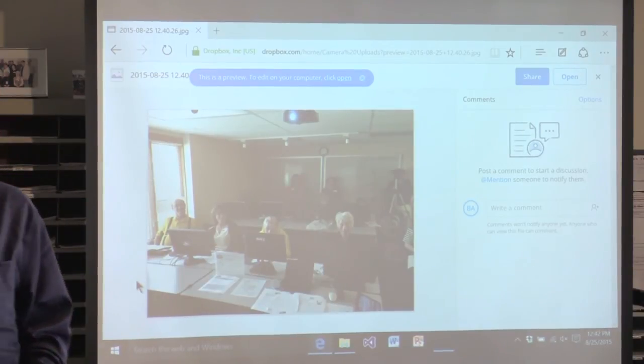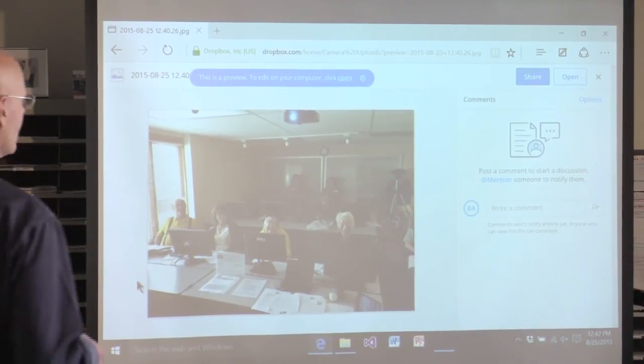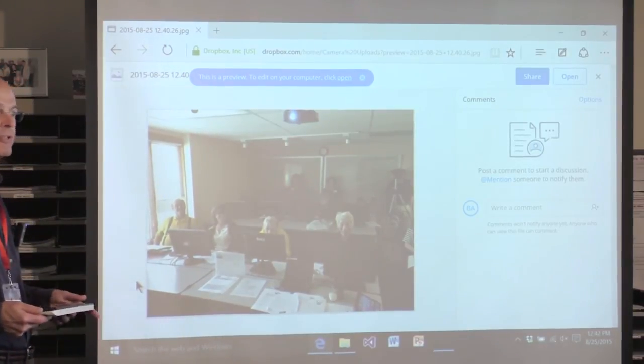So if you're on vacation, you take a lot of pictures, it's an easy way to offload that stuff. Now, bear in mind that you're probably going to fairly quickly run into that 2 gigabyte ceiling. And you might think, gee, maybe I should spring for that 1 terabyte of data at $10 a month. A choice you'll need to make. But you can see, it's a nice feature.